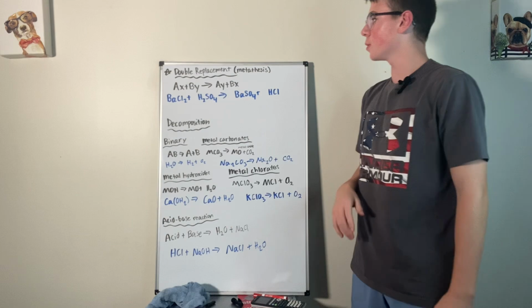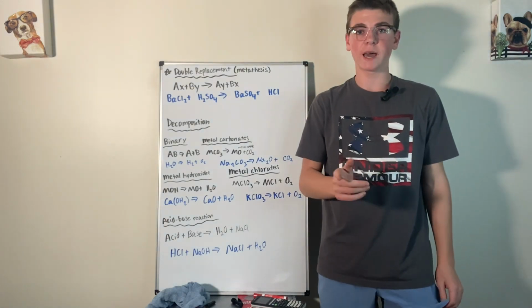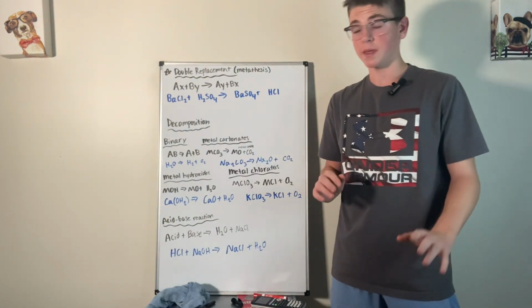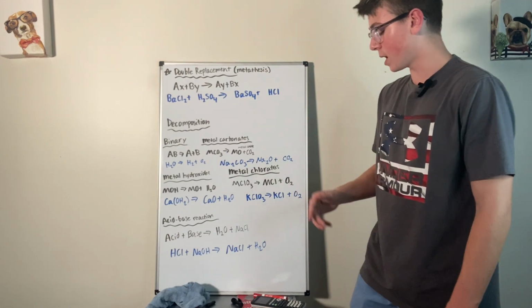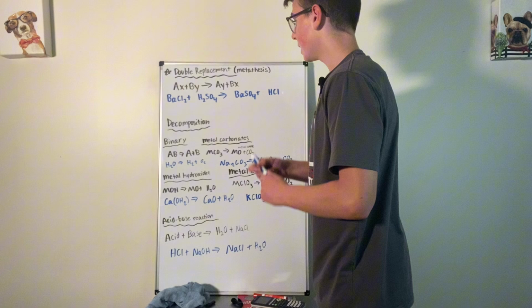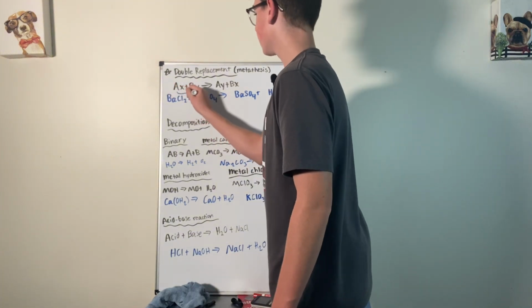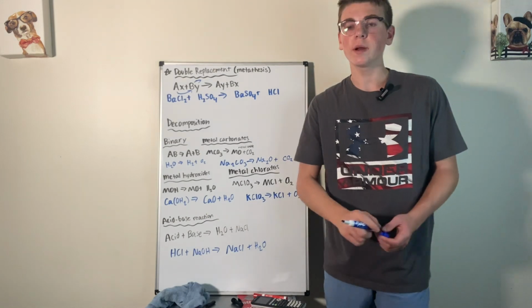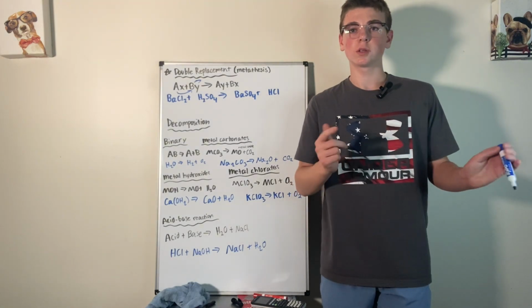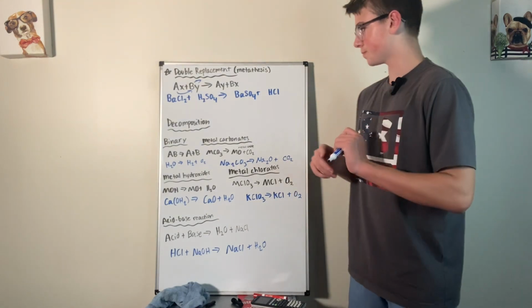Okay, now double replacement, also called metathesis. So AX plus BY yields AY plus BX. You're saying, okay, we could switch A and B and then kick that out, or you could switch X and Y and kick it out. Whatever you like more. If you like switching the metals or switching the non-metals, it'll give you the same thing.